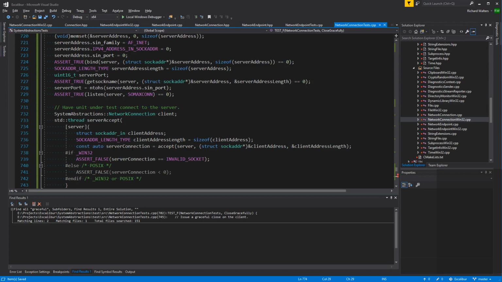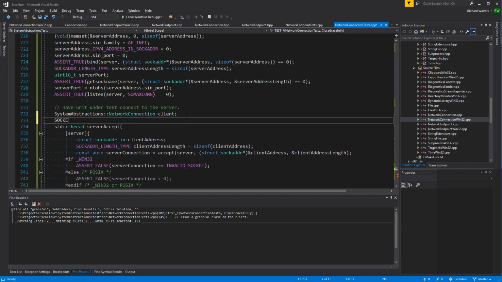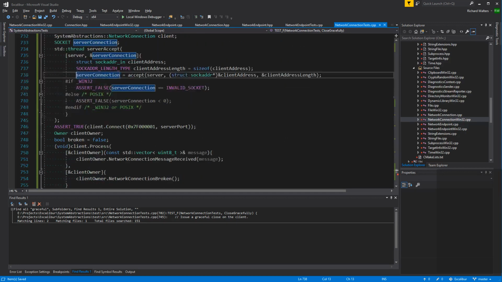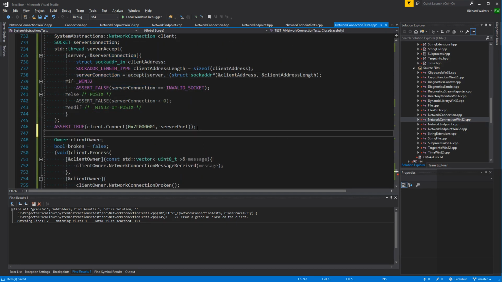Oh, it's not. Well, let's fix that. That's a socket. Server connection. We will capture a reference to it here and do that. And let's join the thread here to make sure it happens. So that's server accept join.